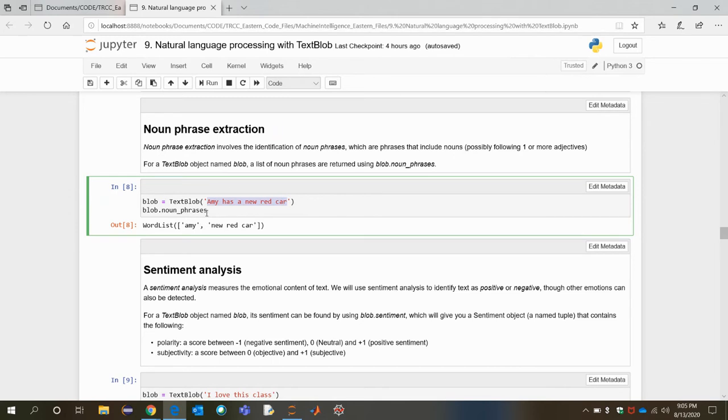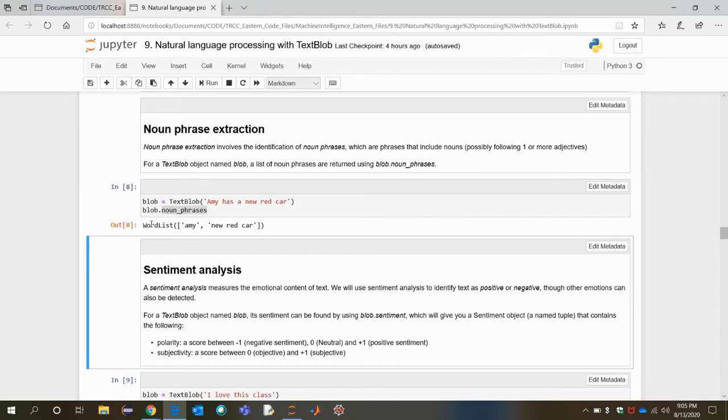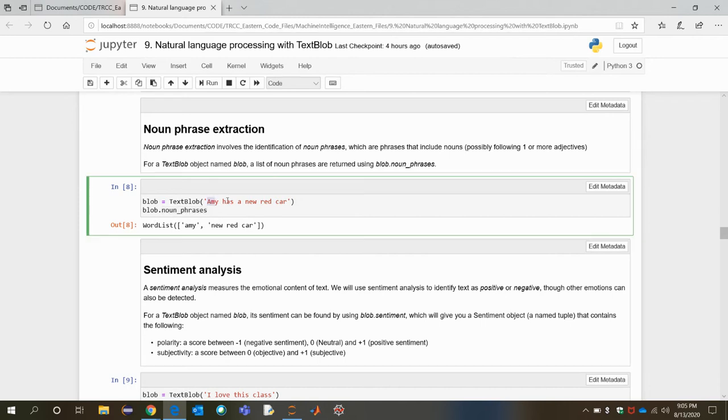Then to extract the noun phrase, you need to use the object name, dot operator, and then the word noun_phrases, and that will give you the noun phrases as a list of words. So here, for the sentence "Amy has a new red car," it has two items now generated as a list, which are nothing but the noun phrases inside the text.